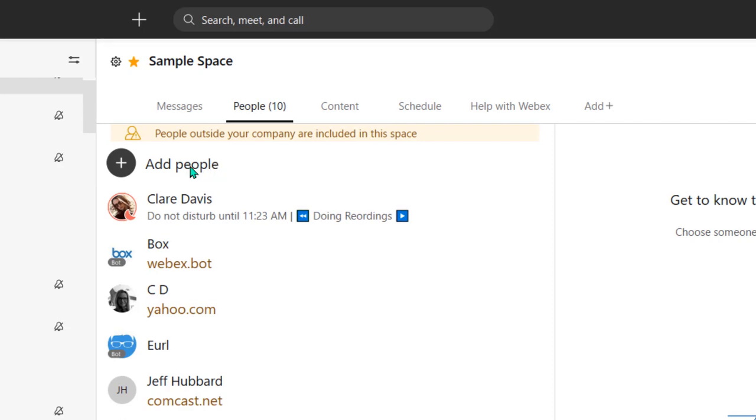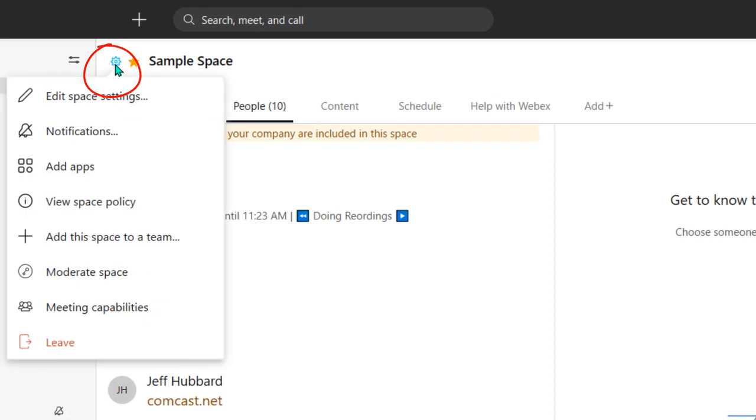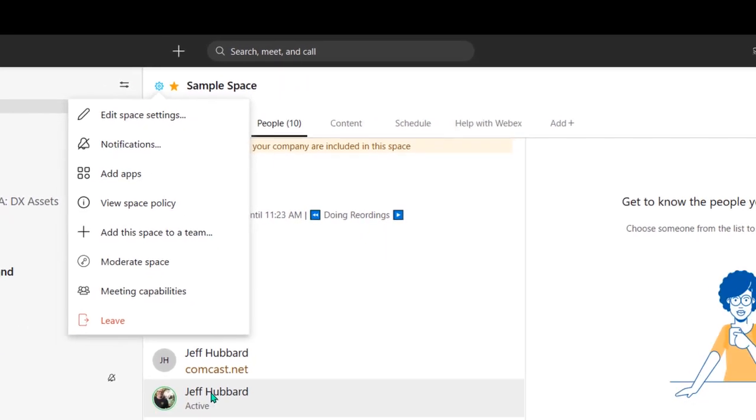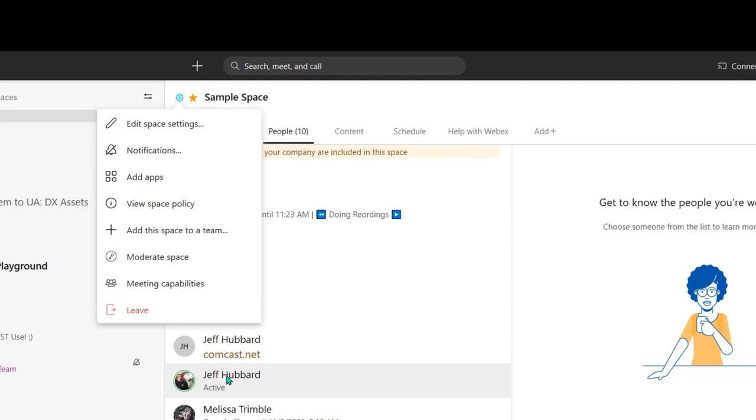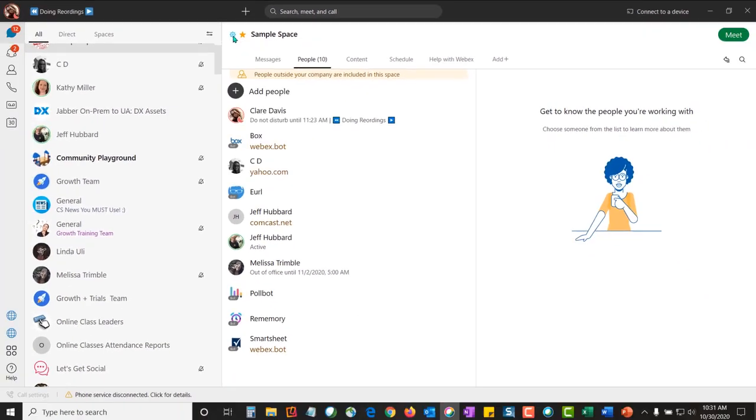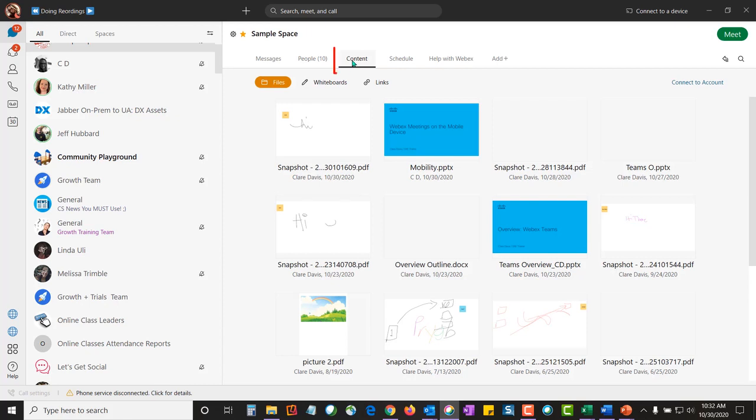But there's other times when we create spaces or we are a part of a space and we would prefer that no one else is added and we choose who comes in and who goes out. In that case, I'll need to click on this gear icon up here and I will need to make myself a moderator. Once I make myself a moderator of the space, then I am the only person that can add people and remove people from that space. And I can always right click on other space members and make them moderators too. That's a good thing to do when you've got a lot of activity in the space. Now let's talk about the Content tab. Remember that file that we saw in the messaging area?